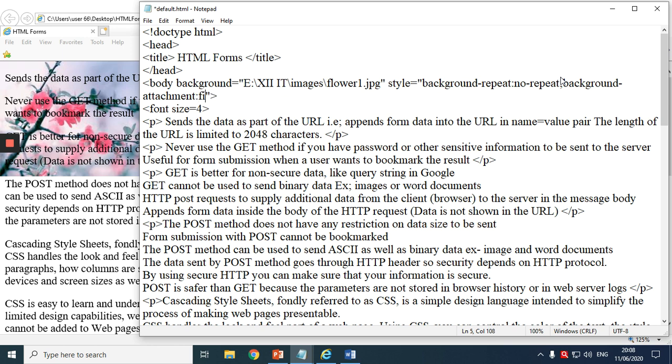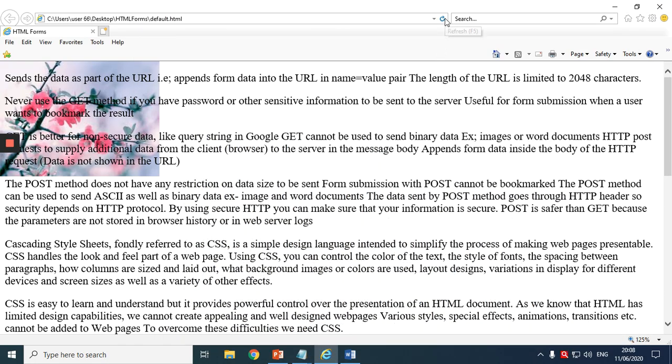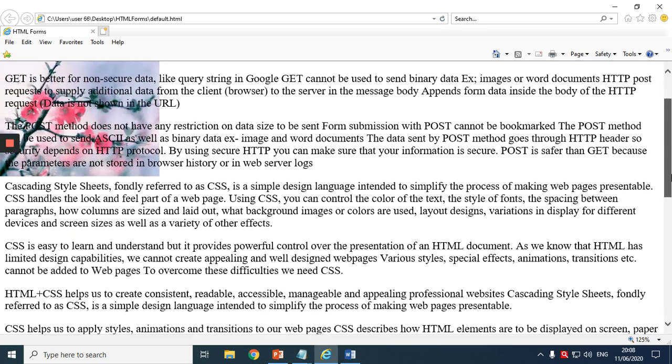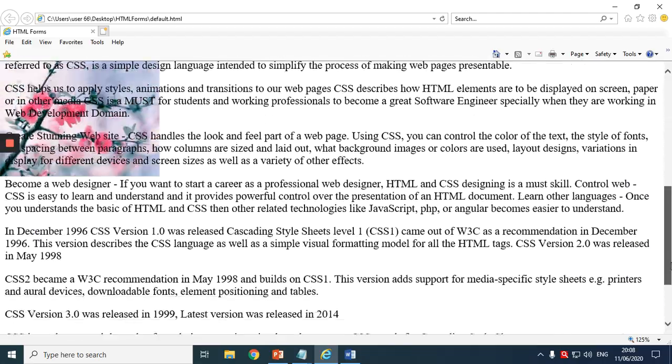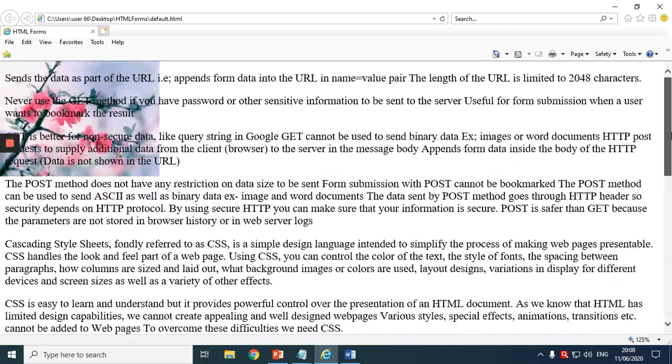I'll say fixed. Control S. You can again reload and see. Now you will observe, the image is fixed. Only the text is moving.